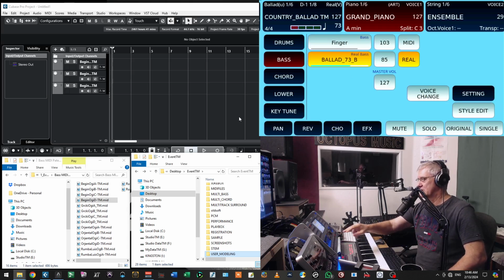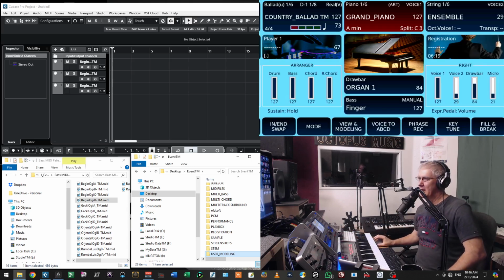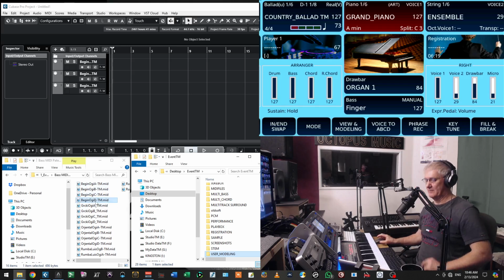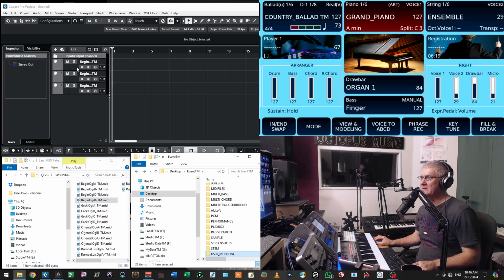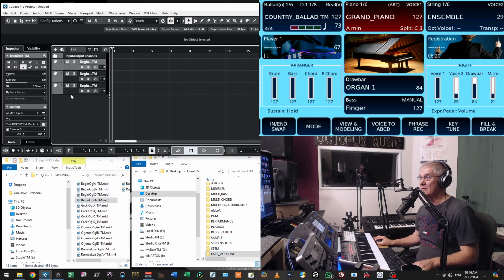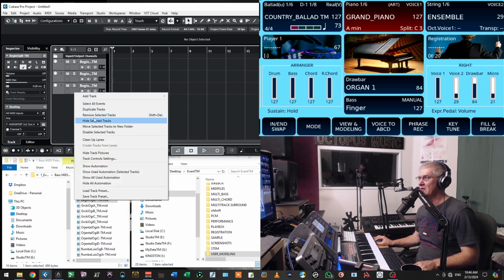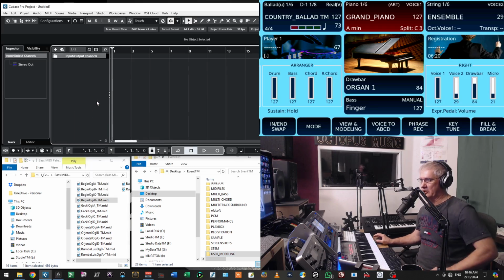Now we will focus on the lower left side. It is a window where I have some MIDI files, which you can read. It is Begin A, Begin B, Begin C, Begin D. Those are MIDI patterns, and I want to use those MIDI patterns in my Ketron. Now first I am going to erase this, and let us say that I have an empty project.